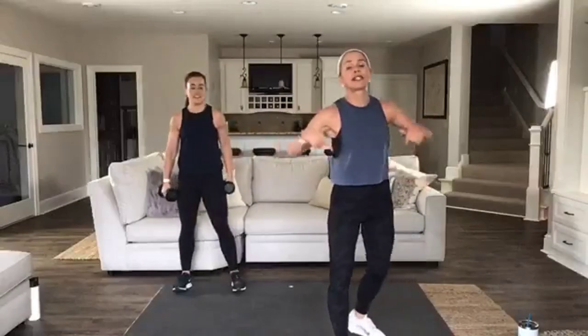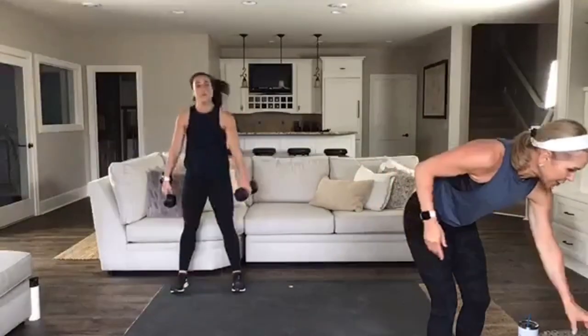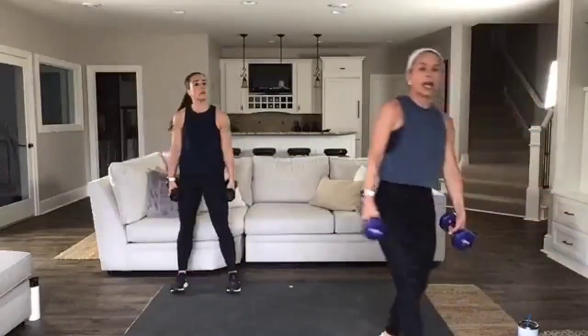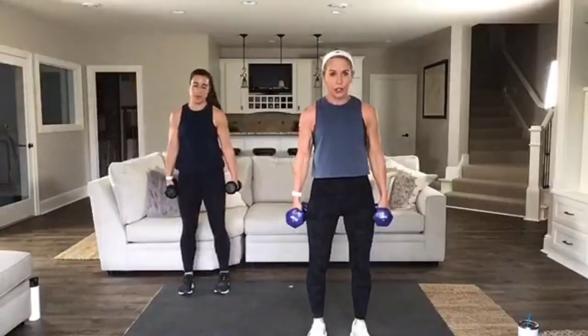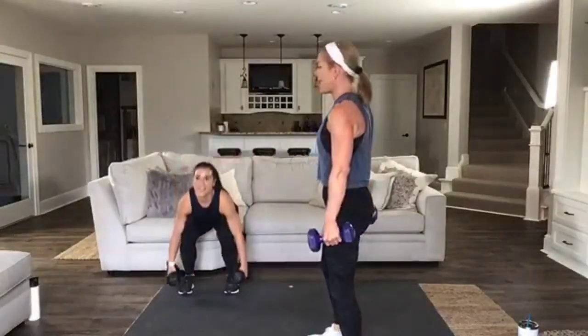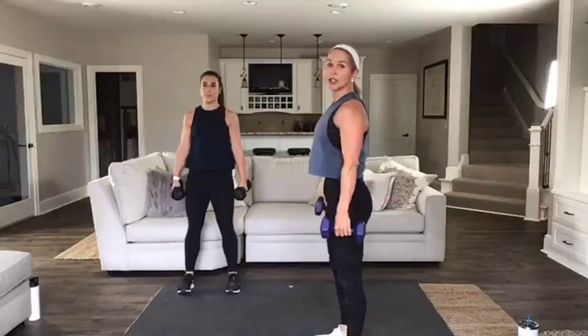5 minutes straight of strength, focusing lower body, little upper body. We're going to push the weights overhead. Ready? Sam, you ready? Ready. She's got her 10s. Yep. Double squat lower. 1, 2. 1, 2. So from the side view, you are pushing that booty back. Keeping that chin and chest lifted.